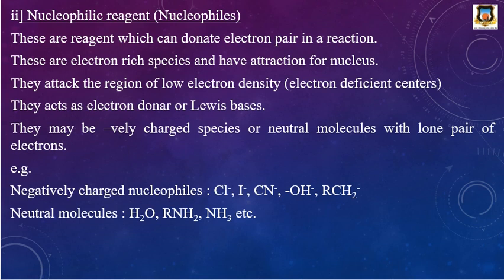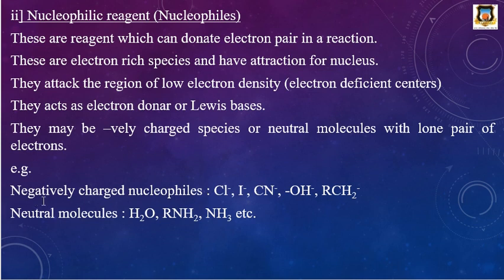Then next is the nucleophilic reagent, also called nucleophiles. These are reagents which can donate electron pairs in a reaction. These are electron-rich species and have attraction for nucleus. They attack the regions of low electron density because they are electron rich, that is electron deficient centers. They act as the electron donor or Lewis bases. They may be negatively charged species or neutral molecules with lone pair of electrons.